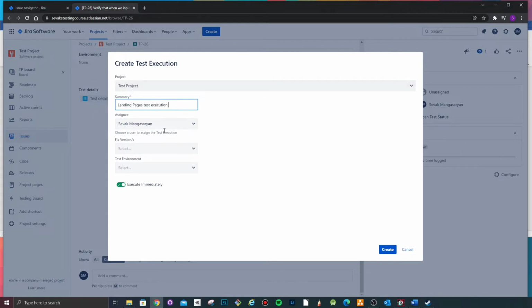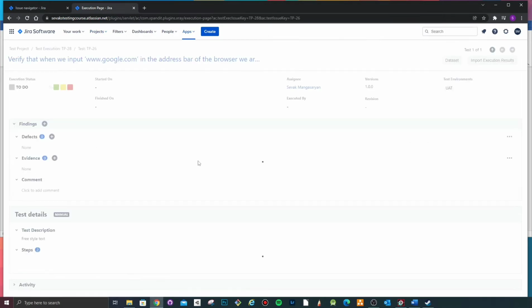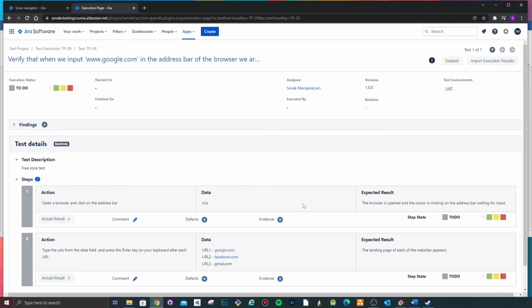You can get as creative as you want with your structures. And then a bunch of other fields, like you can add a fixed version. I've pre-created some environment, and then you hit create, and this will create a test execution for you and directly take you to the test execution view of this test case.